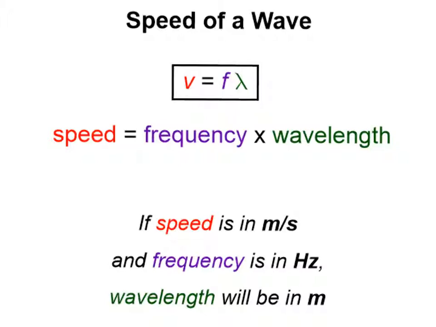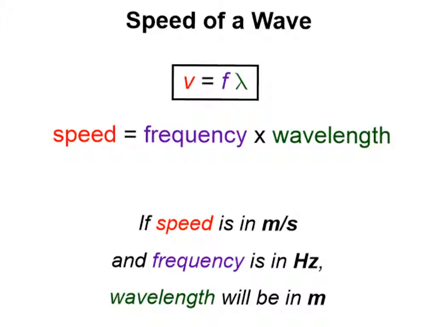The speed of a mechanical wave is going to remain constant in any given medium. So as long as it's in that medium, its speed remains constant. That means that if the frequency of a particular wave is increased, let's say a sound produced might have a different frequency, then the wavelength will be decreased because the speed will be maintained at the same speed. So frequency and wavelength are inversely proportional, and the product of the two of them will always equal the speed of a wave in a particular medium.